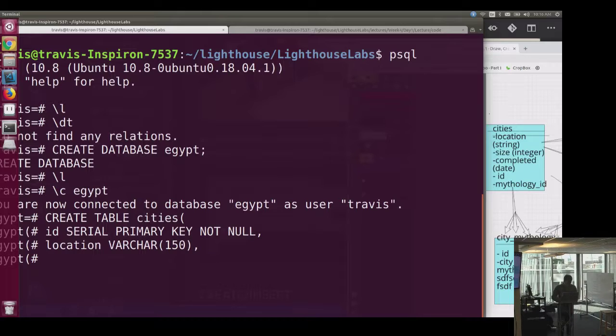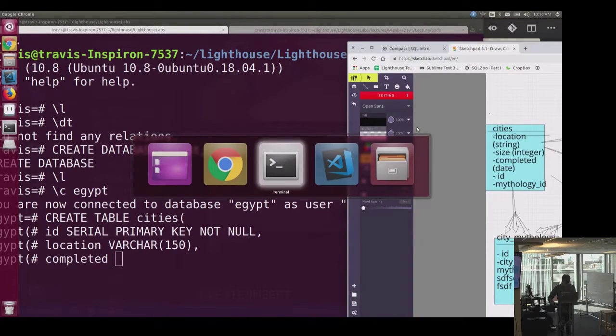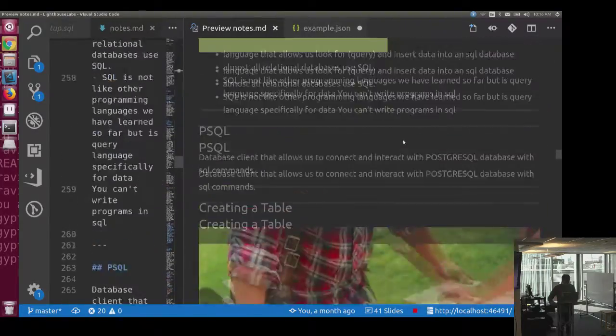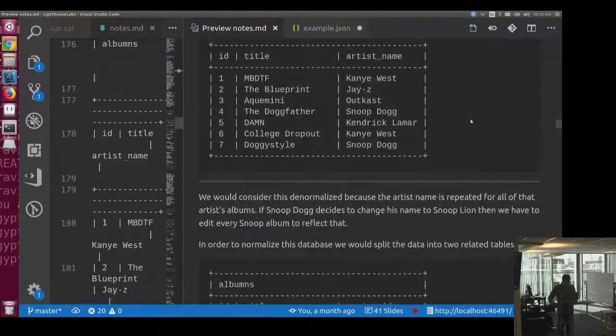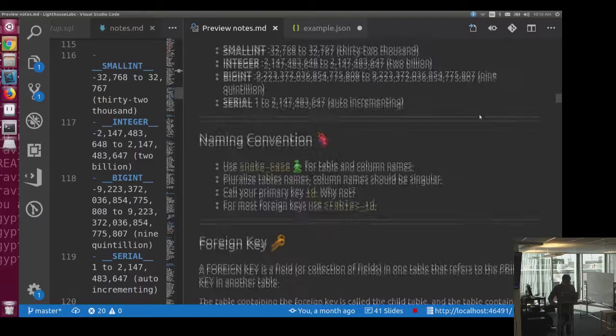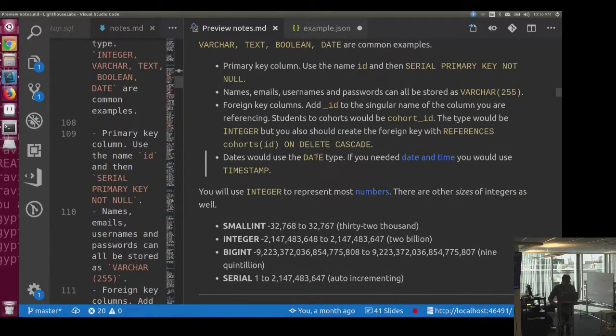And then we can do completed, which is a date. What were our date options? We had date, timestamp. So date is if we just want a day, month, year.